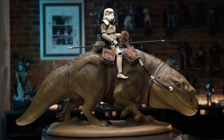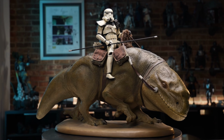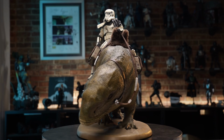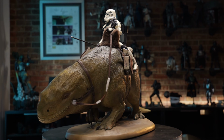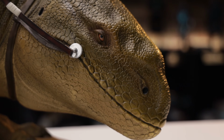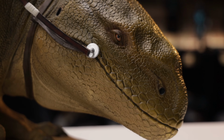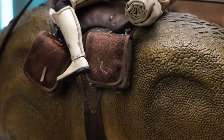Just kind of tapping on it, going, I'm not 100% sure. But it's not super heavy, except for the base. But it doesn't have that plastic feel or appearance to it, and that's kind of cool. We got mixed media, we got some leather or faux leather reins, and we got a saddle.